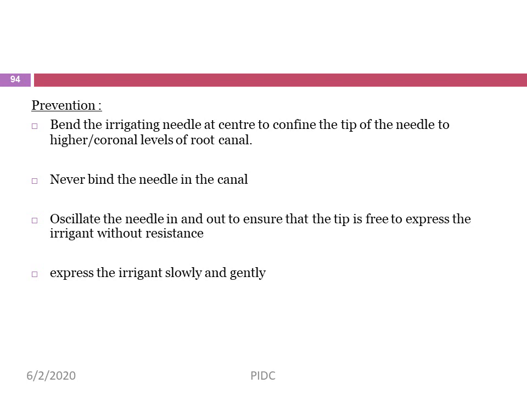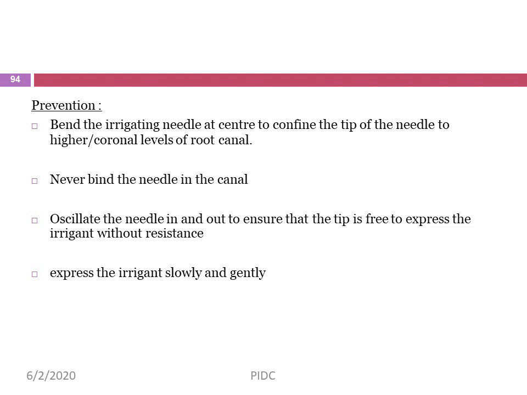The plastic nib. What happens in that case is the needle length is long, because of which it can actually go and get stuck in the middle of the apical third. So you bend the irrigating needle at the center, because the canal is definitely wider in the coronal third. So only a short portion of the needle is actually going in, because you're bending it right at the middle of the length of the needle. So in those cases, the binding of the needle is going to be reduced.